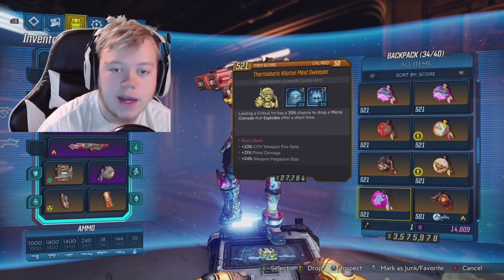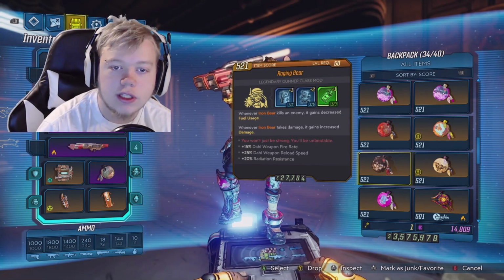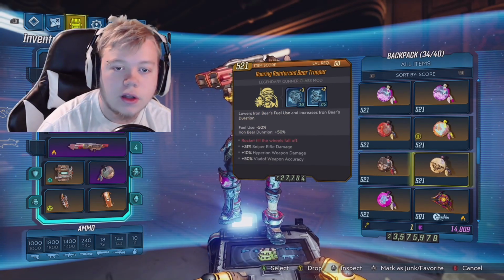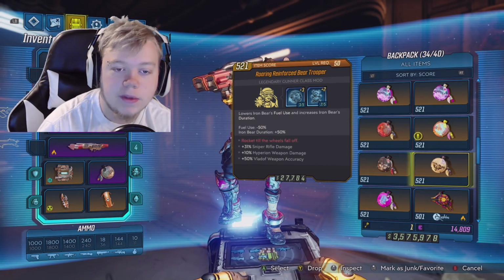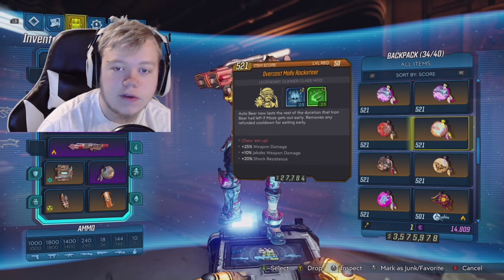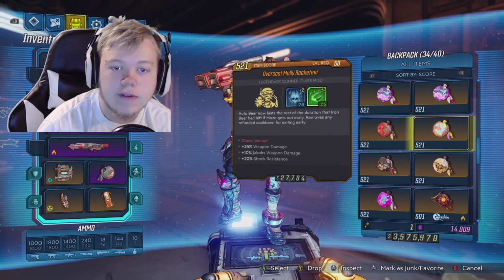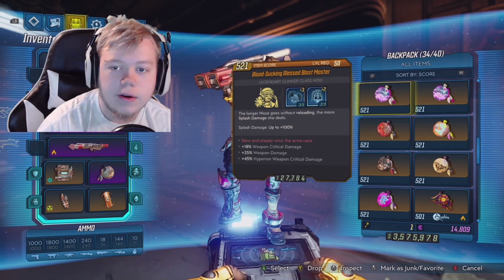We have the Minesweeper. Landing a critical hit has a 25% chance to drop a micro grenade that explodes after a short time. And we have the Bear Trooper. Lowers Iron Bear's fuel use and increases Iron Bear's duration. Fuel use minus 50%. Iron Bear's duration plus 50%. Rocketeer. Auto Bear now lasts the rest of the duration that Iron Bear had left. If Moze gets out early, removes any refunded cooldown for exiting early. And the very, oh no, there's 2 more.